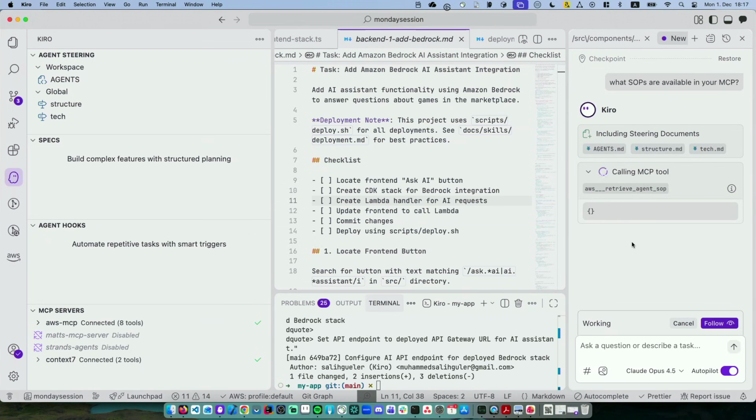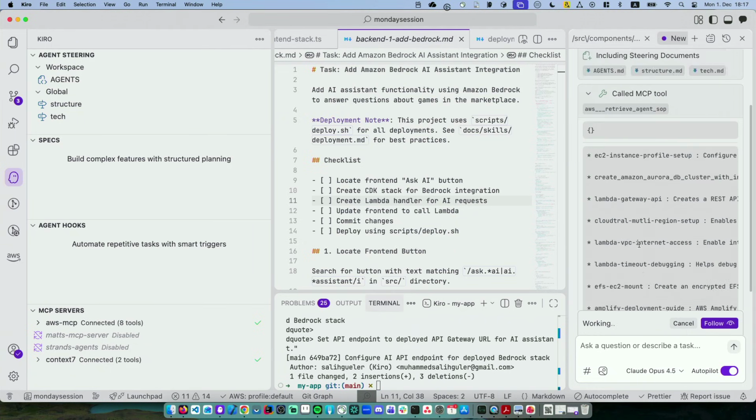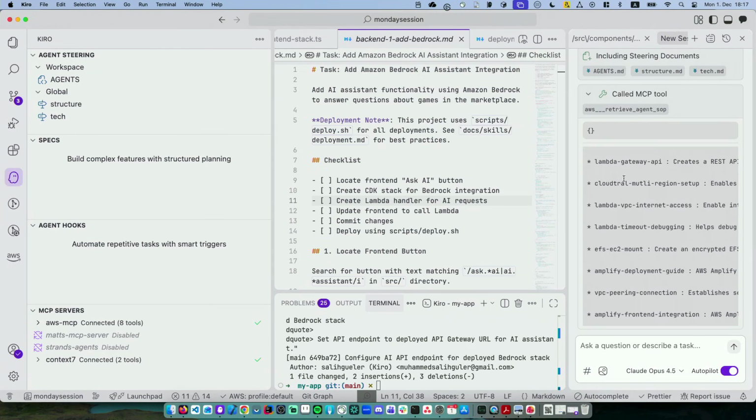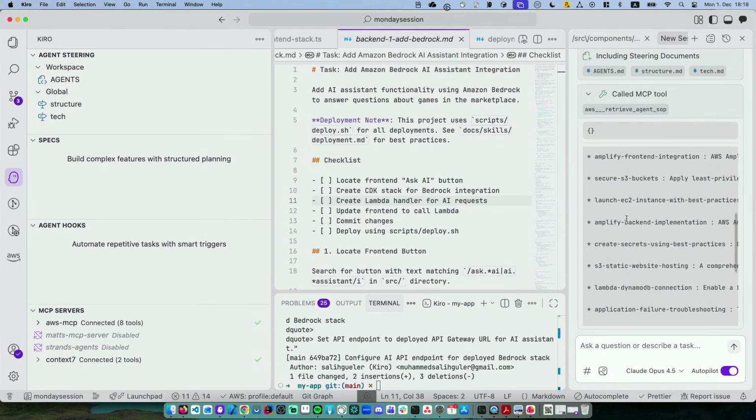So this is calling live the thing that we just launched on Sunday, and we're going to see a bunch of useful things that it can help the agent do. You can see that we can create an EC2 instance profile setup, and an Amazon Aurora DB cluster with instances. We can do Lambda Gateway API, which creates a REST API gateway and connects it to a Lambda, I guess, et cetera, et cetera.